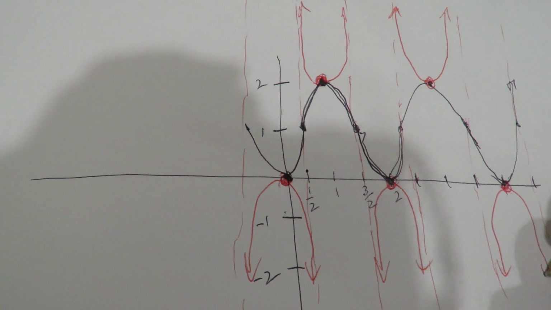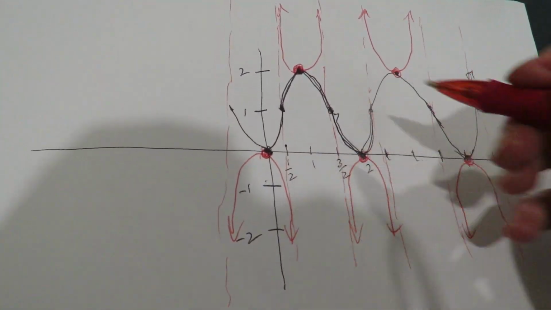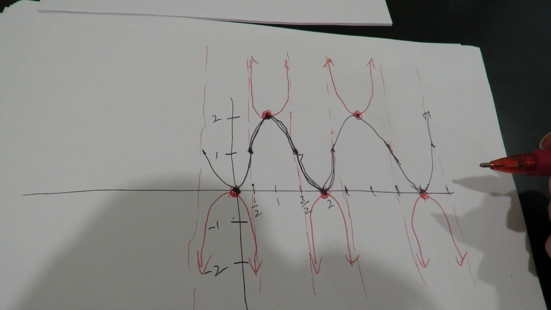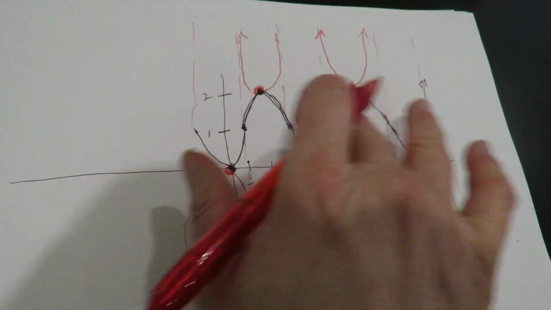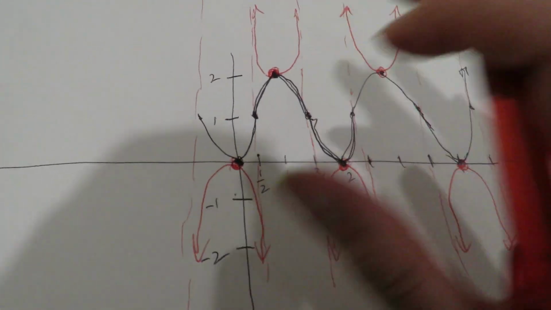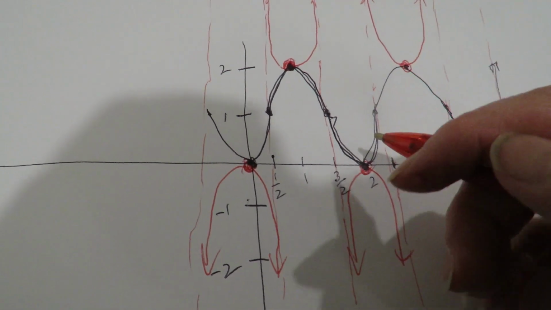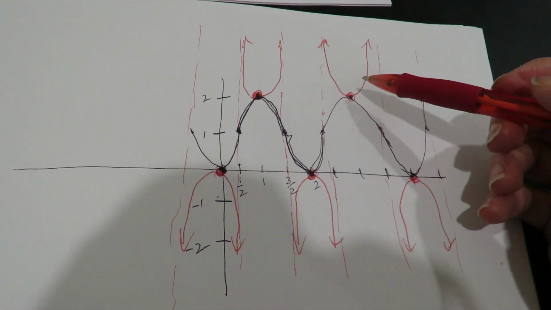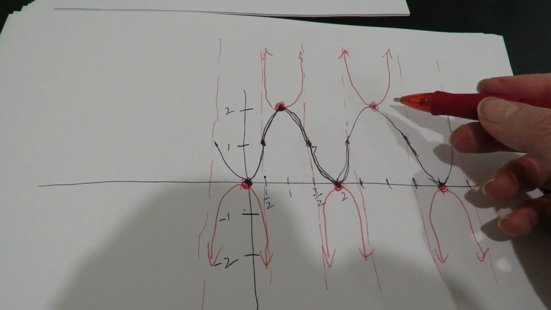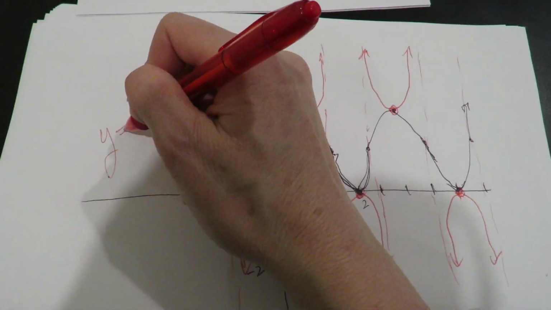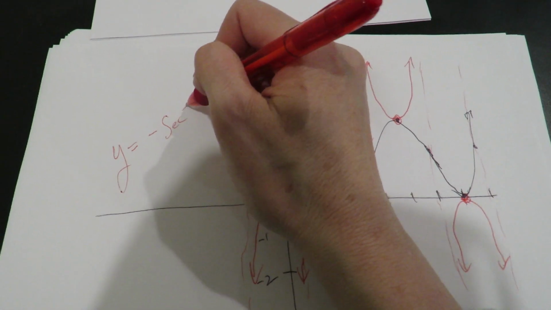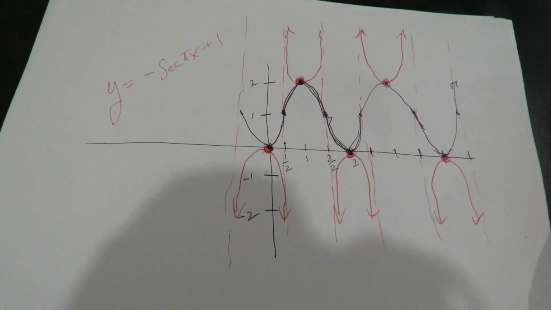Now you really only need to draw 2 parabolas up, 2 parabolas down. That's 2 cycles, but I kept going. Technically, if this was pencil, I would erase the black part because they're just floating parabolas. And you're just using the cosine to get the floating parabolas. Okay? So this is the answer to what you're looking for. The red is y equals negative secant pi x plus 1. That's the graph of that guy.